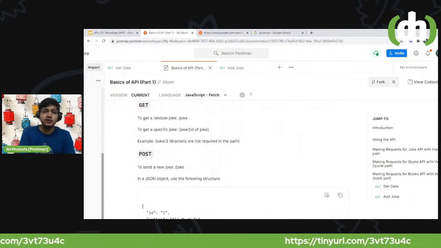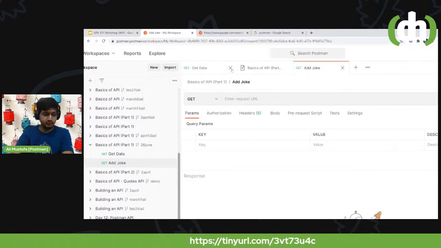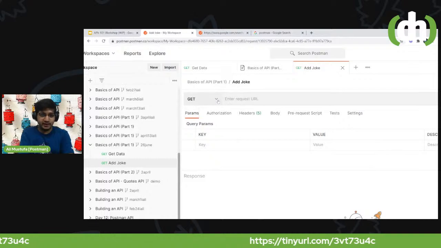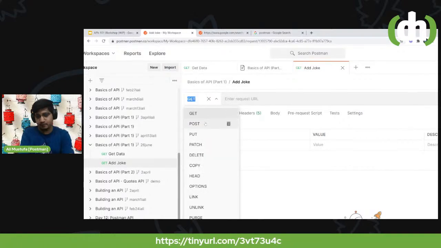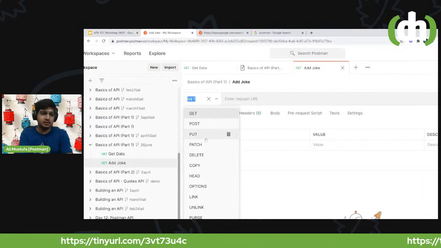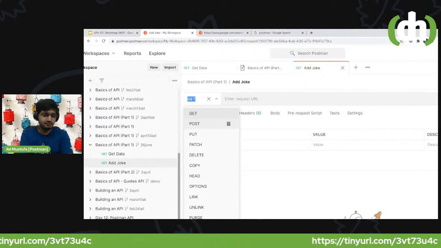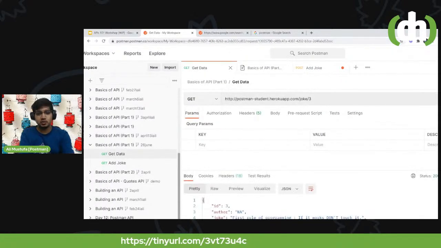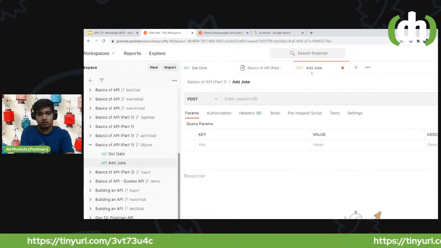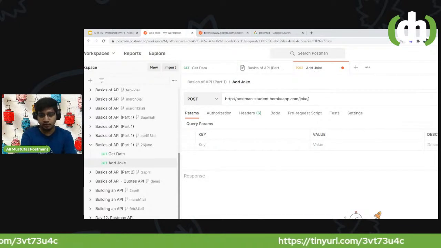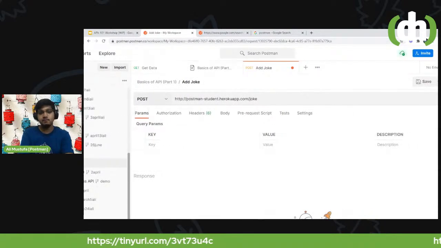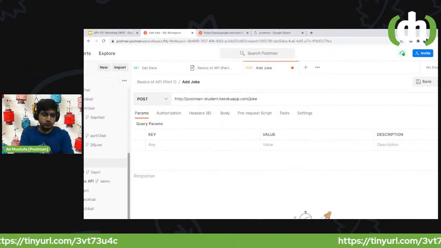Which kind of method are we going to use to send information to the server? Thank you, Zaki. Yeah. Which kind of method are we going to use? Are we going to use a get method or a put method or a patch? Get, post, put, patch. Post method, exactly. The URL is going to be same. So let's go and copy paste the URL from here, without the path variable, of course. Okay. The URL is going to be the same, and the method is going to be the post method. Okay. Now we have added the method.